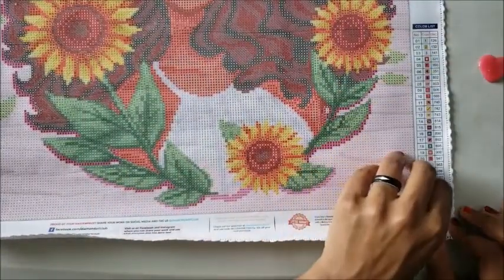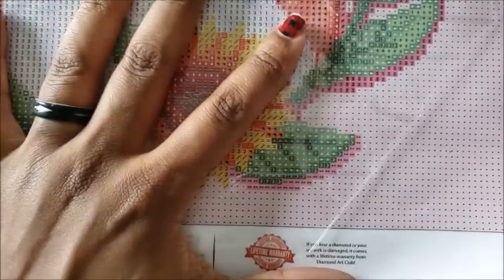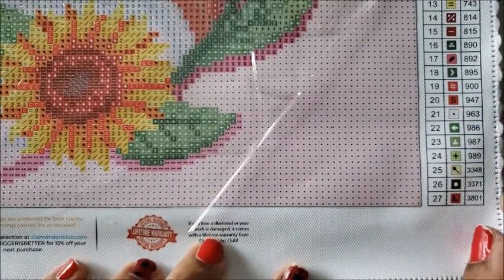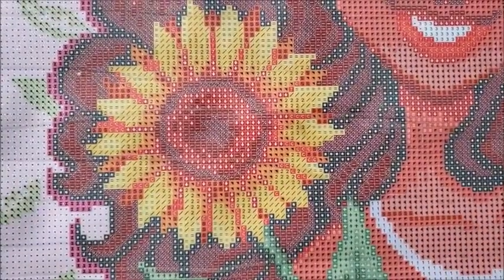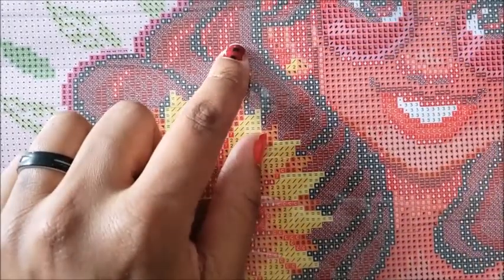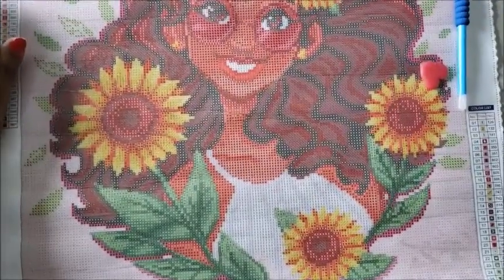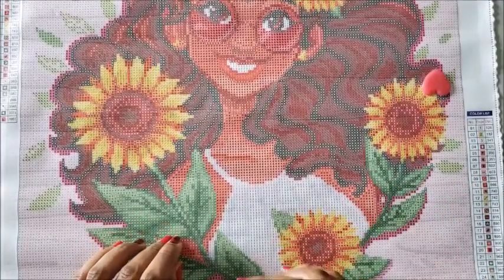I'm going to open up a small section. That large area of all the same symbol is what we call color blocking — when you have a big wide open space of all the same symbol. For confetti — that's where there's a bunch of different symbols in one area — there's nothing wrong with it. Some people prefer confetti, some prefer color blocking. In most images, the more confetti there is, the more detail there is.